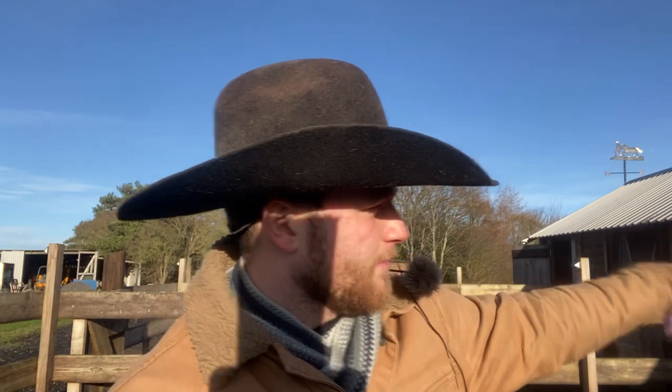If we don't, I just want to know that she's going to go home happier with life than when she came. When she first came, she settled strangely quickly in the stable, but then would have the odd moment out of the blue where she would start rearing in the stable and looking like she wanted to come over the door. I mean, she can't because we've got the grids up. You can just see one in the back corner around here somewhere. It's like a V-shape, so they can't jump out. It's obviously for their own protection.